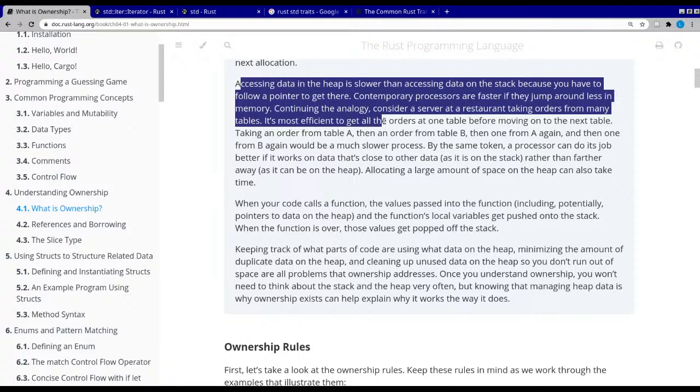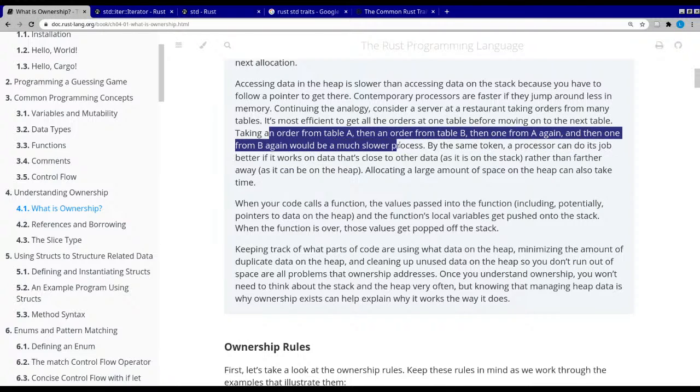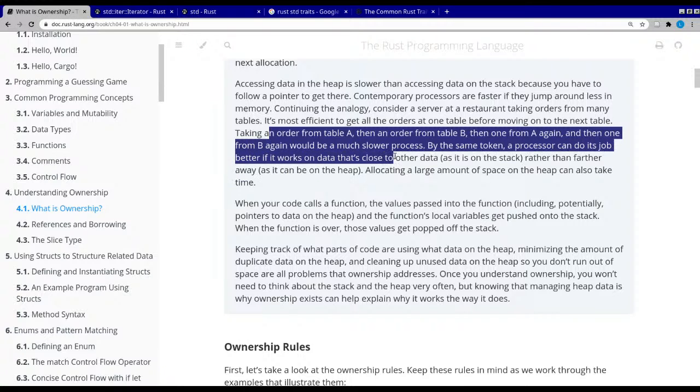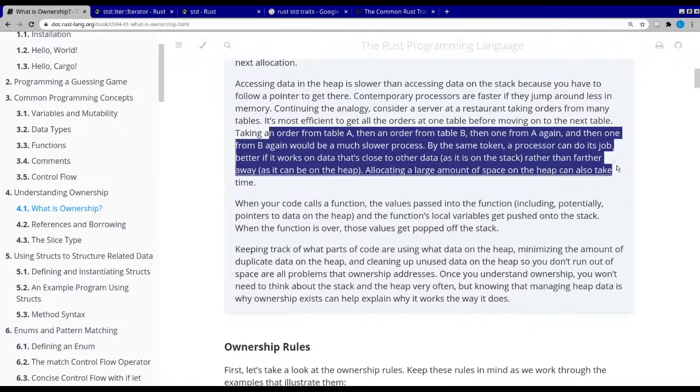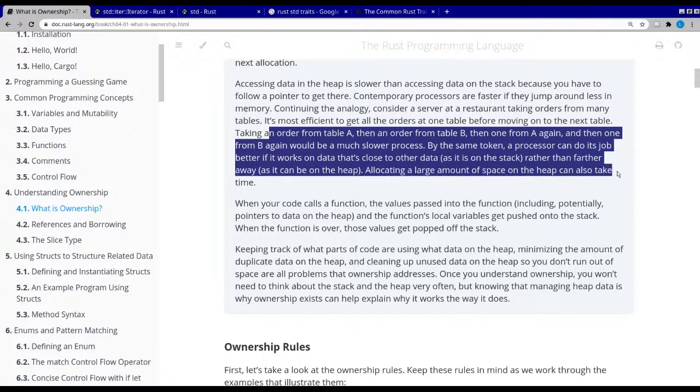It's most efficient to get all the orders at one table before moving on to the next table. Taking an order from table A, then an order from table B, then one from A again, and then one from B again would be a much slower process. By the same token, a processor can do its job better if it works on data that is close to other data, as it is on the stack, rather than further away, as it can be on the heap. Allocating a large amount of space on the heap can take time.